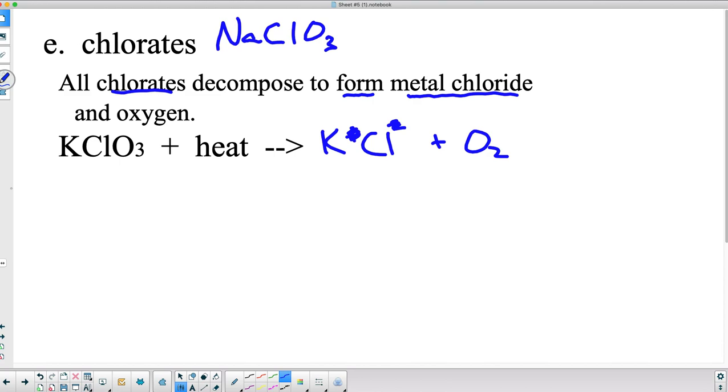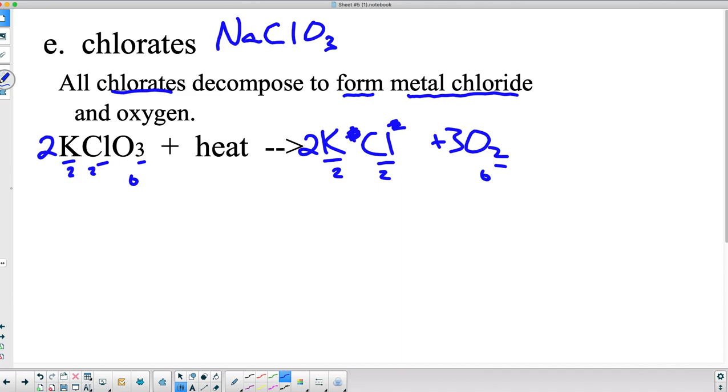Notice I have 1K, 1K, 1Cl, 1Cl, and because there's no chlorate on the right-hand side, we have to break it up into 1 Cl and 3 oxygens. And I have 3 here, but I have a 2 here. So I do the same thing I've always done when I have a 2 and a 3 for oxygen on either side: I put the 3 in front to get a total of 6, and I put a 2 in front to get a total of 6 here. So now I have 6 on both sides. Now I also have 2 potassiums and 2 chlorines, so I need a 2 here to get 2 potassiums and 2 chlorines. And now I'm balanced with a 2, 2, and a 3.